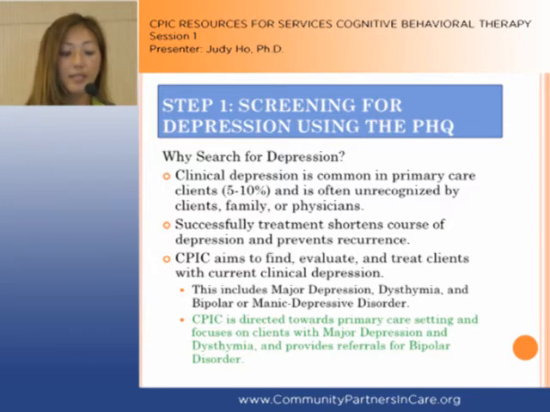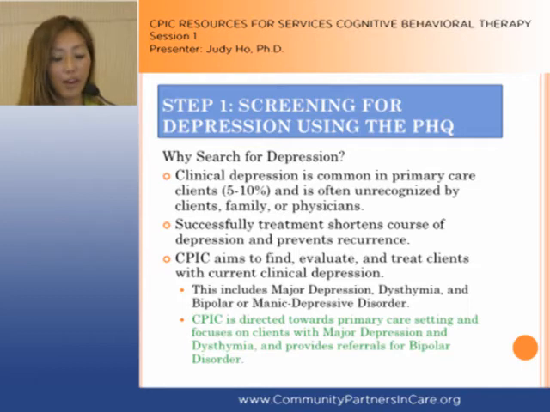Step 1, screening for depression using the PHQ. So why should you search for depression? Well, clinical depression is very common in primary care clients. It's about 5 to 10% of all primary care clients, and it's often unrecognized by clients, families, or physicians. Successful treatment shortens the course of depression and prevents recurrence. And CPIC's goal is to find, evaluate, and treat clients with current clinical depression.